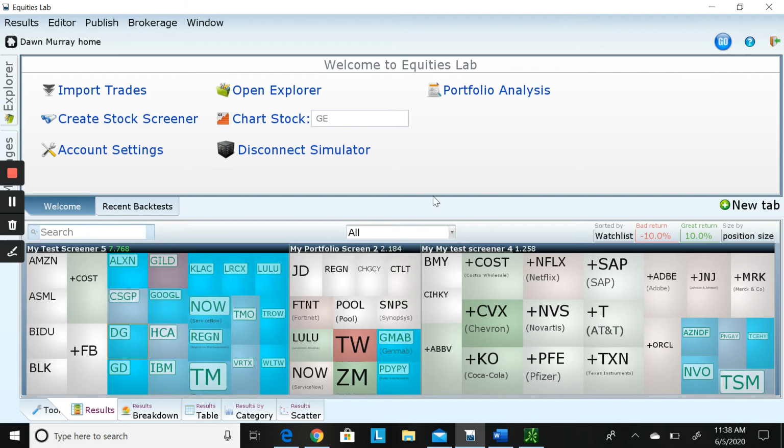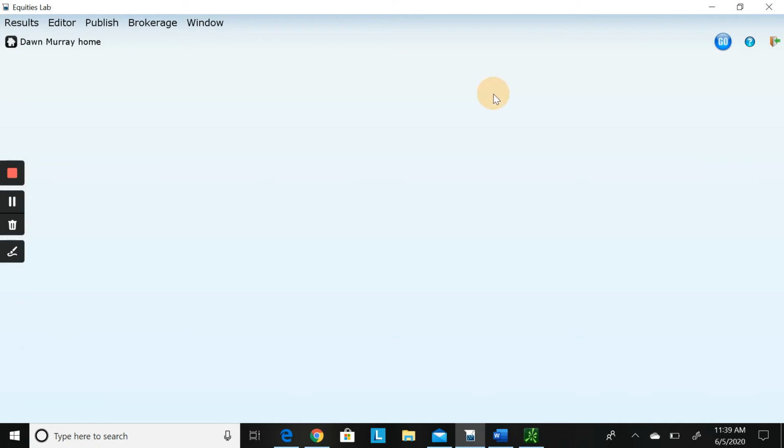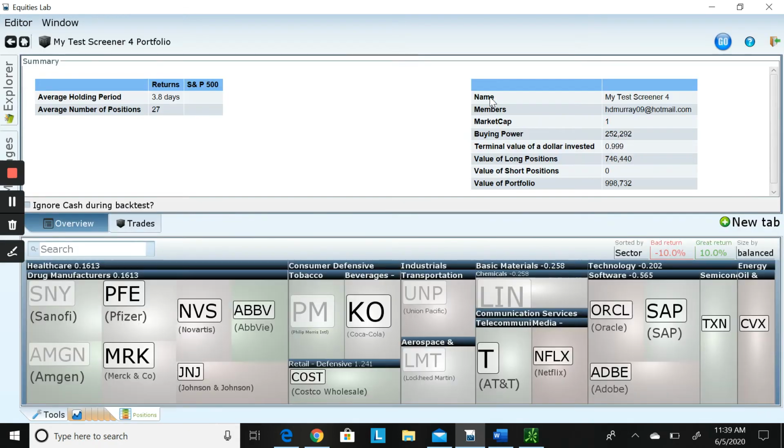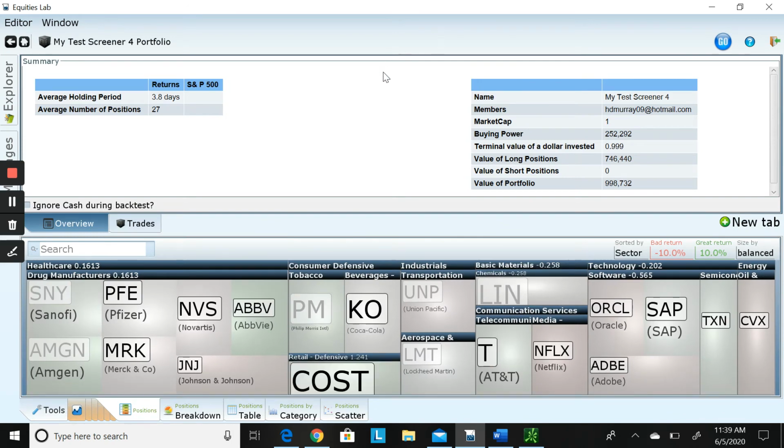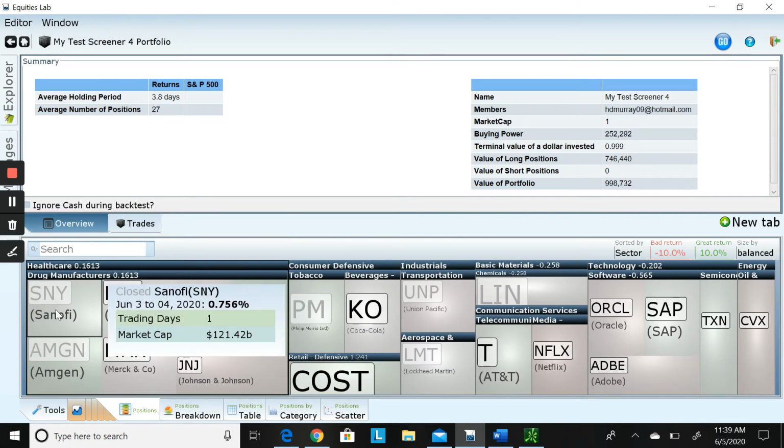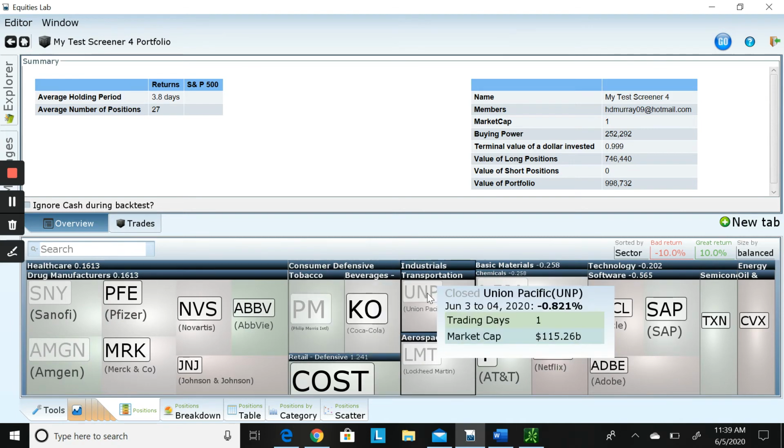Now, I'm out of funds, so I can't really buy any more of these positions. But to see this in my portfolio, what I would want to do is go here to Portfolio Analysis. And this is one I started 2 days ago. And as you can see, these that are gray mean I've closed the position here.